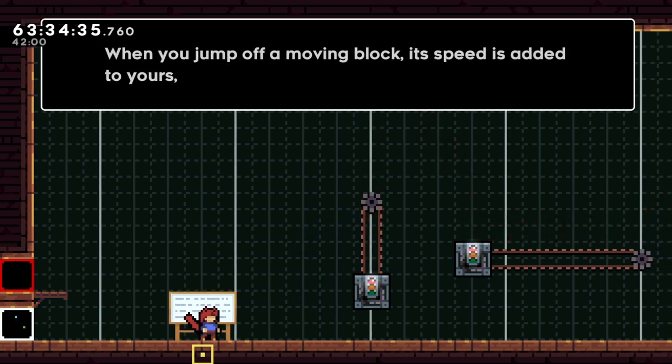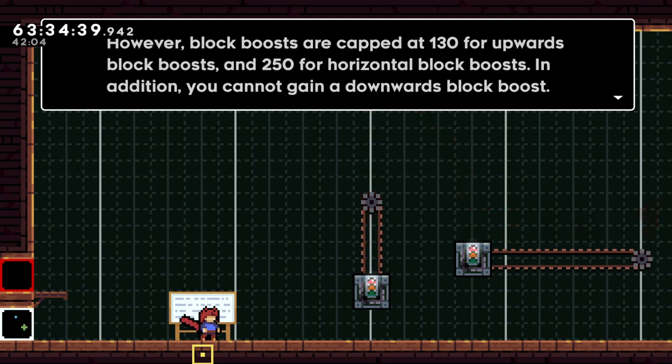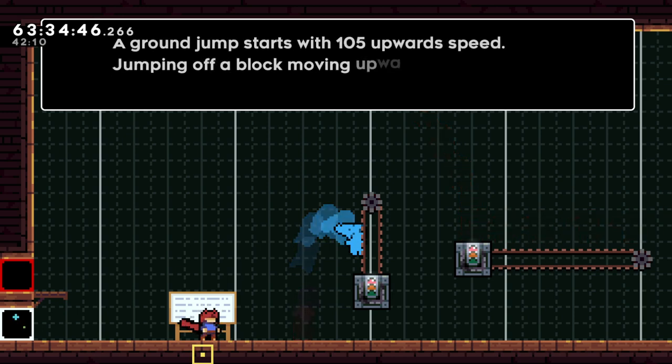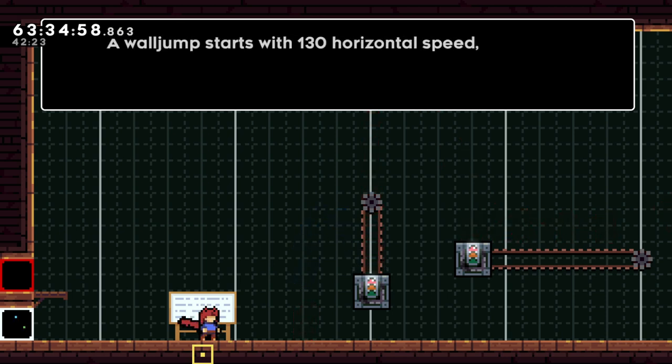When you jump off a moving block, its speed is added to yours, giving a block boost. However, block boosts are capped at 130 for upwards and 250 for horizontal. In addition, you cannot gain downwards block boosts. Ground jump starts with 105 upward speed. Jumping on a block moving upwards at 240 speed results in a jump with 105 plus 130 equals 235. So yeah, again, vector math.